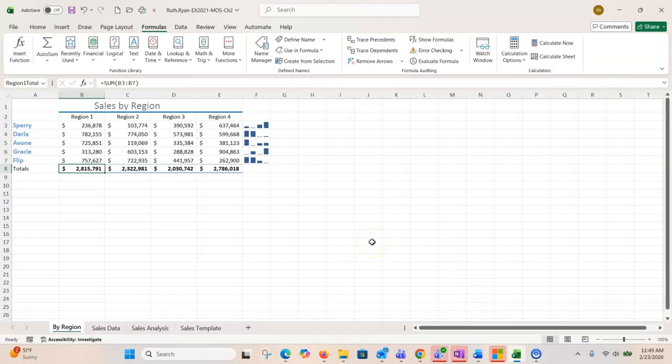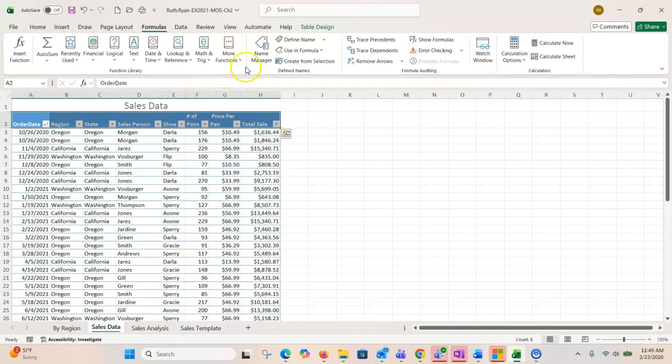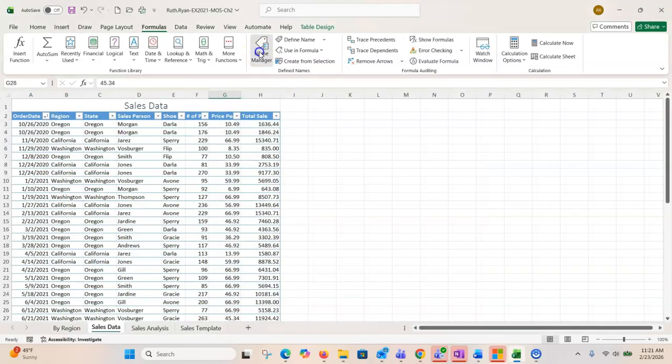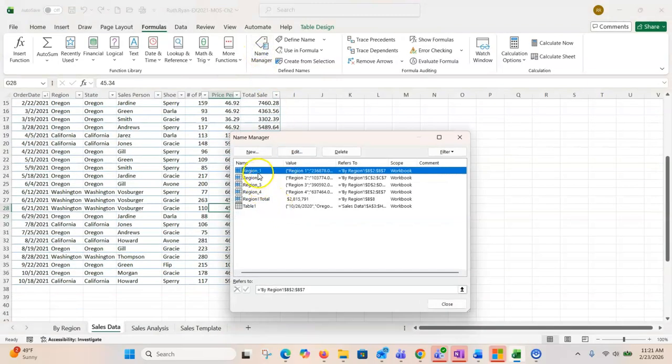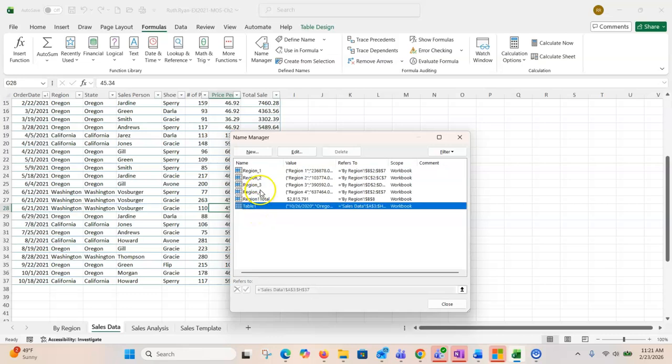Change the name of Table 1 on the Sales Data worksheet to Sales Data Table.